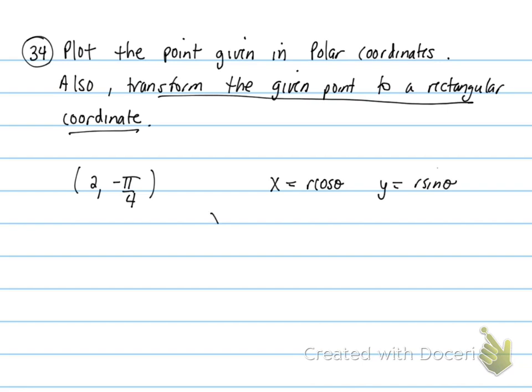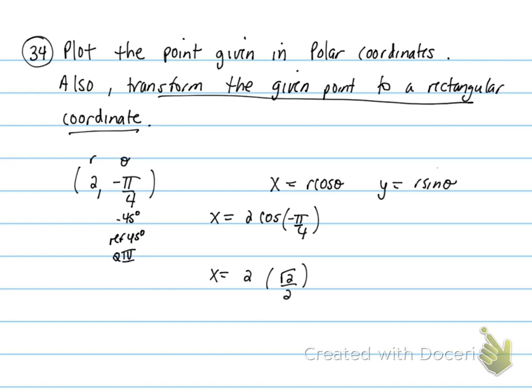And so I'll start with my x coordinate first, again noting that this is r and this is theta. I'm going to plug in 2. Then I would have cosine of negative pi fourths. Again, we've already talked about the fact that this is negative 45 degrees. So, of course, using a reference angle of 45 and notating that we are in quadrant 4, we would have x is equal to 2. And, of course, for a 45-degree reference angle, we're looking at root 2 over 2 for cosine.